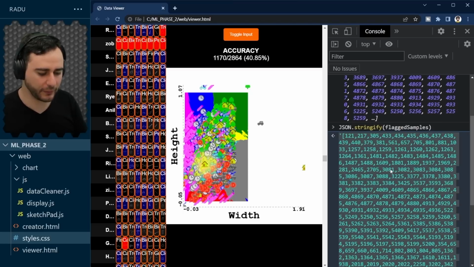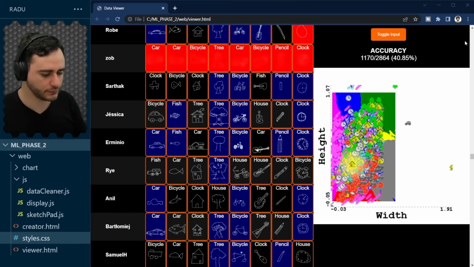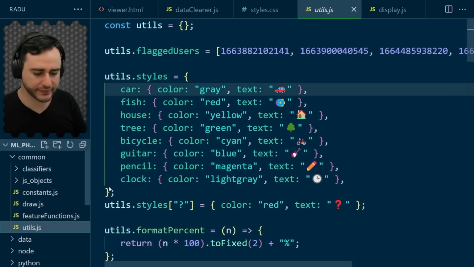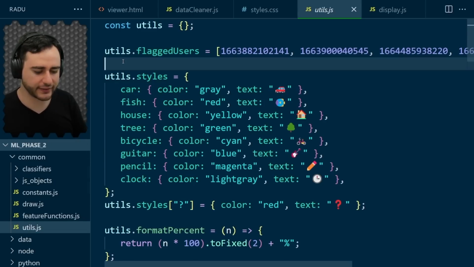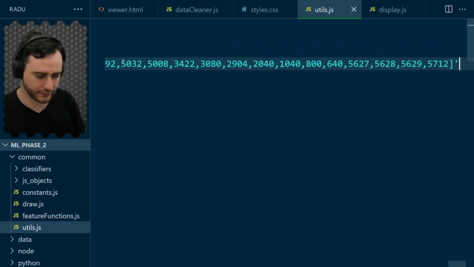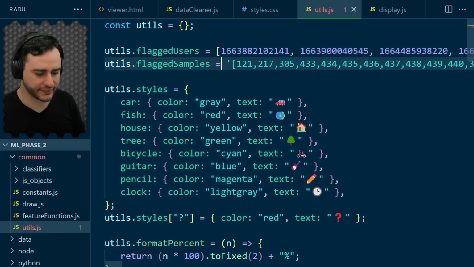I'm going to copy it and go into common and utils, and under the flagged users, which are people that have drawn some bad stuff, I'm going to add here flagged samples. And I'm going to paste here what we got and remove the string syntax from there.